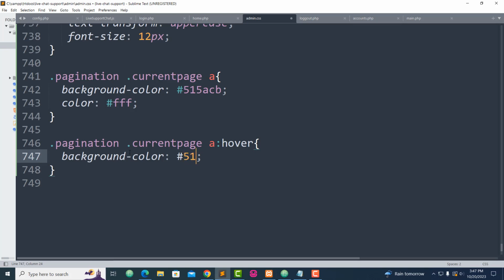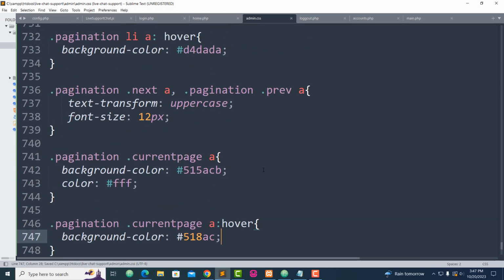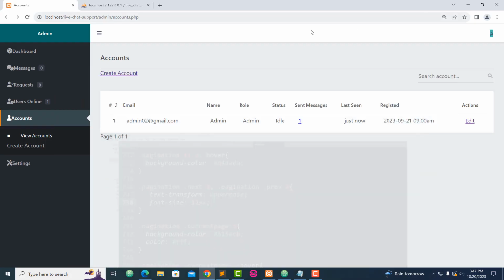I'll put the same thing. Now let's go to File, save everything, and go back to our browser and refresh it. As you can see now, we bring it down, which is good.